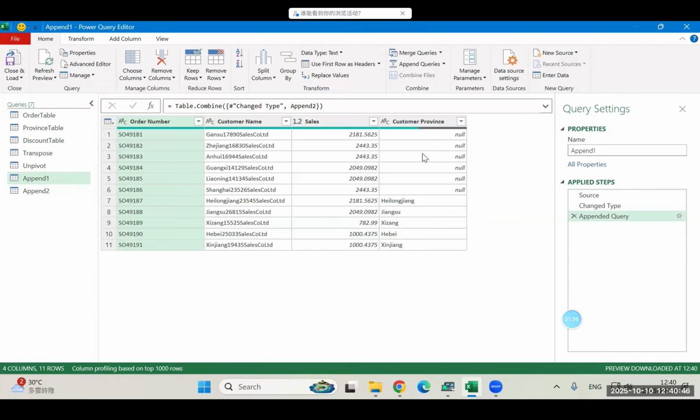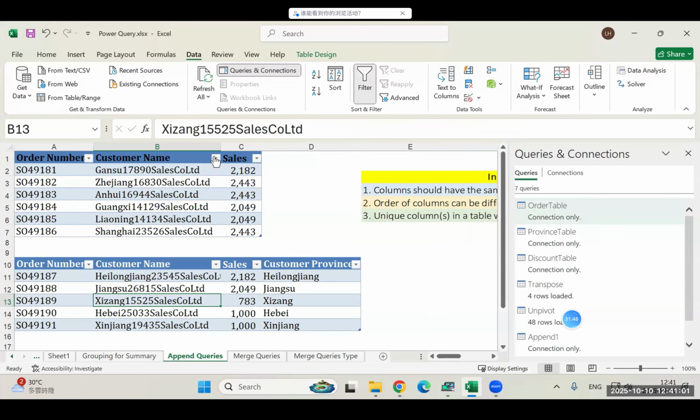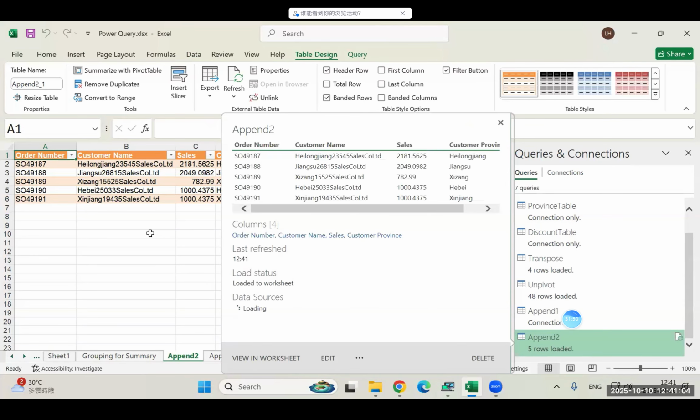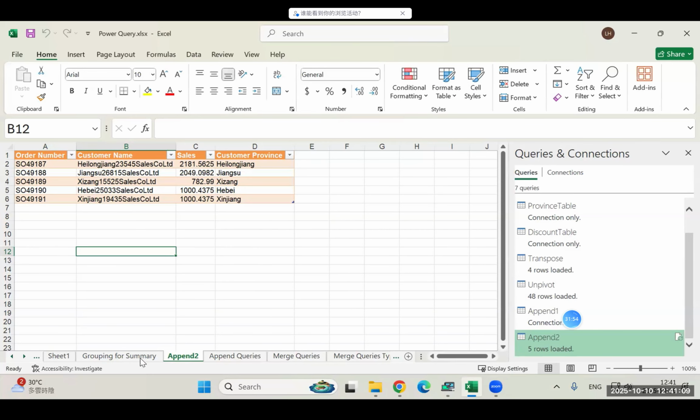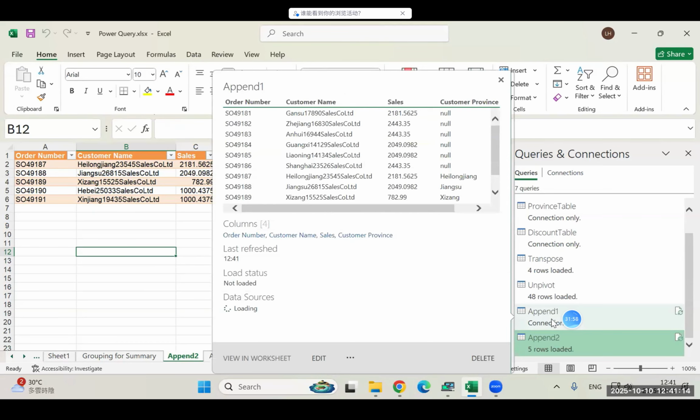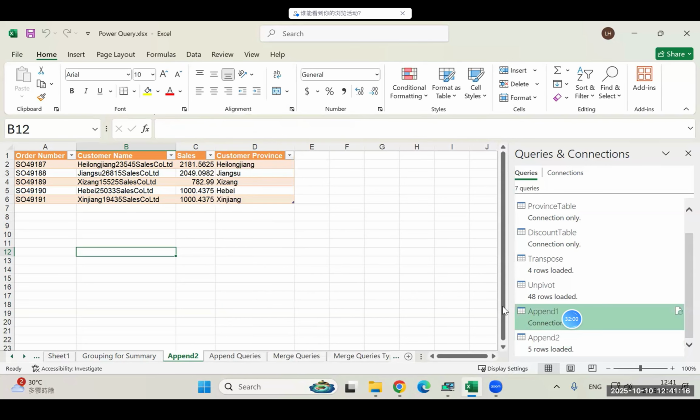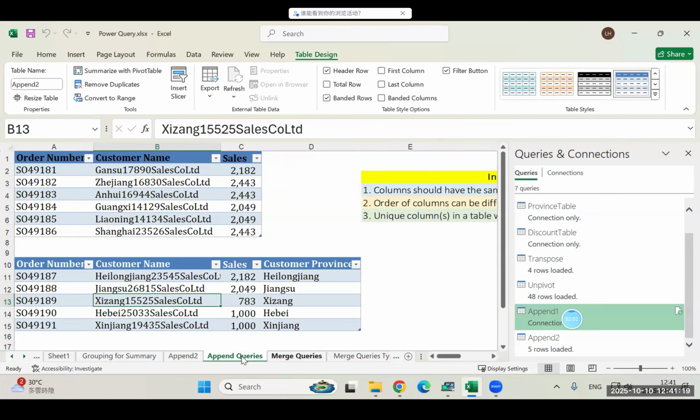So here we are done with the appending. And right, if we want to print out this table, that was the challenge I was talking about. You can choose close and load, or directly close and, well, let's choose close and load. Because we previously loaded the second table, here it will print out the second table. But the first table, because previously when we closed the editor, we chose not to print it, is not anywhere. We cannot find it anywhere in the workbook, right?